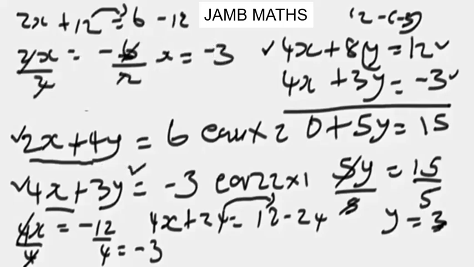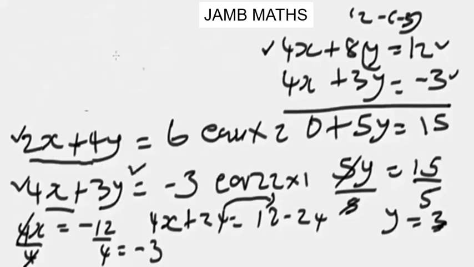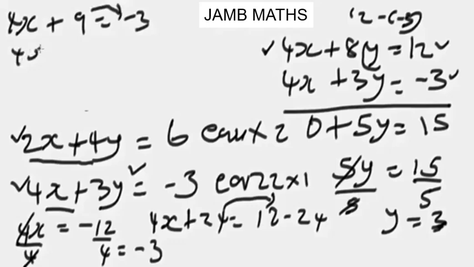Finally, let's check with this one. When you check with equation 2, which is 4x plus 3y equals negative 3, we're going to get the output of x to be minus 3. So we're going to have 4x plus 3 times 3, which gives us 9, equals negative 3. This will cross over and change to negative 9. I think we have done this. So this should be the same thing as equation 4. Alright, so no need doing it again. So this is basically how you can deal with a simultaneous equation using the elimination method.